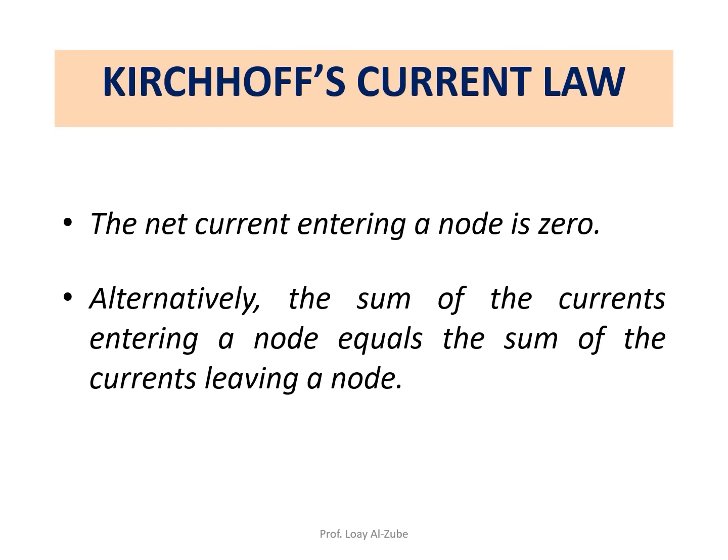The current entering a node is zero, which means the summation of all of them should be equal. Whatever comes in should be coming out. So the sum of the current entering a node equals the sum of the current leaving a node. And I want you to try this. I don't have pens, I have Sharpies. Oh, there's one. Okay, so find for me IA in each one of these.